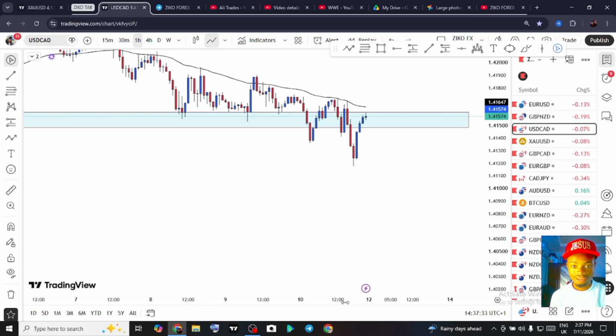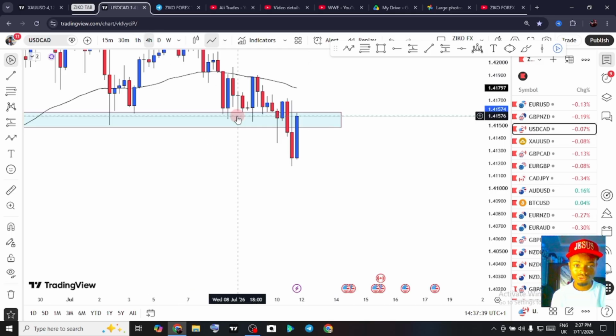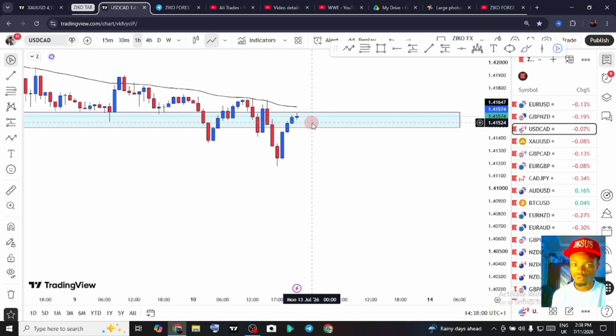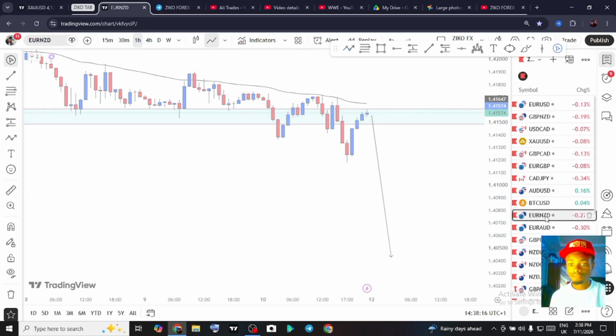As for USD CAD, it simply looks like I'm just looking for an engulfing to enter this market, right? But I need 4 hour to slow down. So the very first 4 hours should be a slowdown, which means if market opens, we have to wait till London session. I think that will be more than 4 hours. Then when London session kicks in, we'll start looking for the entries on the 1 hour time frame, right? Instead of entering immediately when market opens. That makes a lot more sense. So USD CAD I'm adding in for this week for sales. Let me draw the direction for sales.